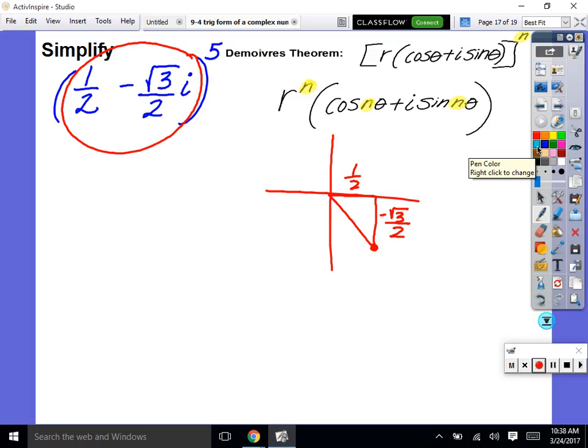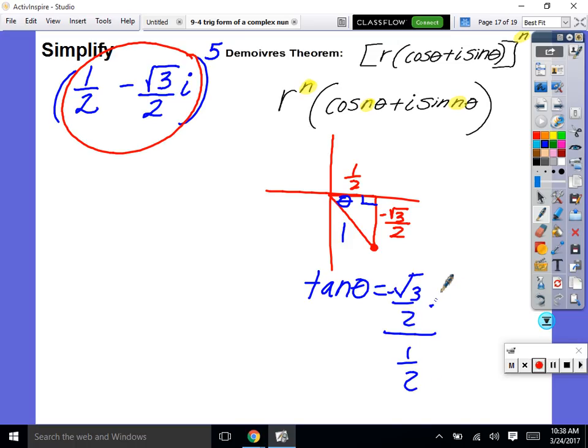Then we would Pythagorean theorem that bad boy to figure out that we want theta and the radius, correct? So we would Pythagorean theorem, and interestingly enough, our radius comes out to be 1. And then we can figure out theta by setting up any trig ratio. So I'm just going to say tangent of theta equals opposite over adjacent, that over that, which is -√3 over 2 divided by 1/2, so times 2 over 1. So isn't that -√3? Yes.